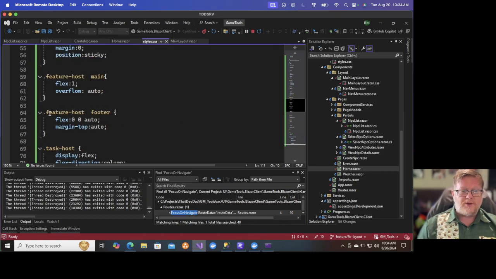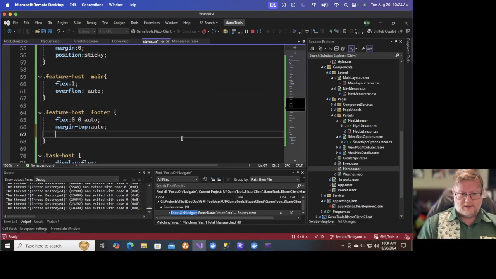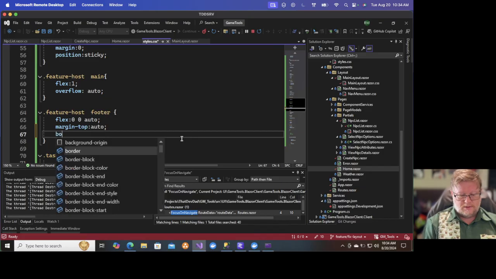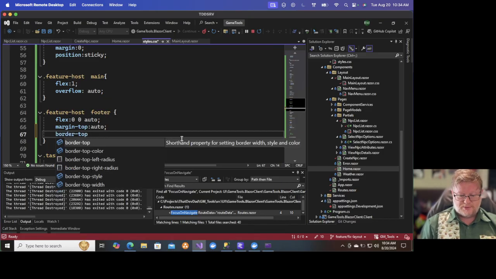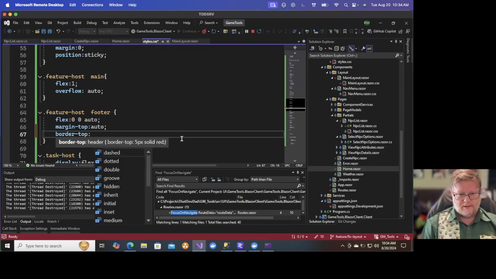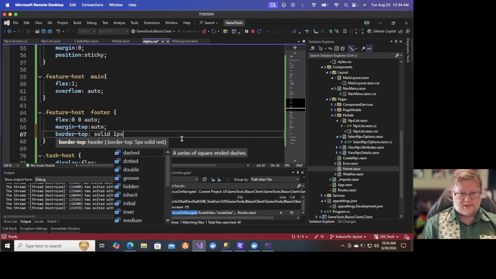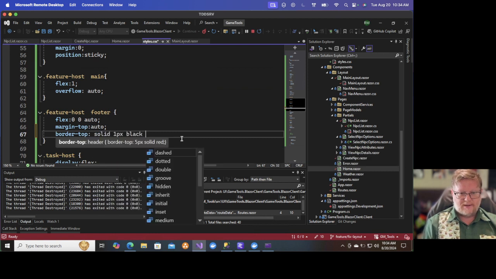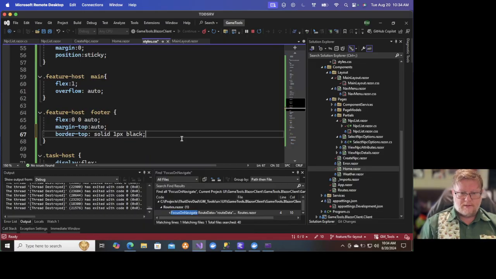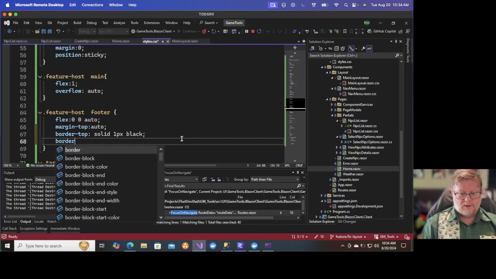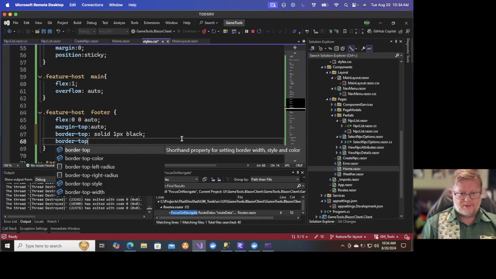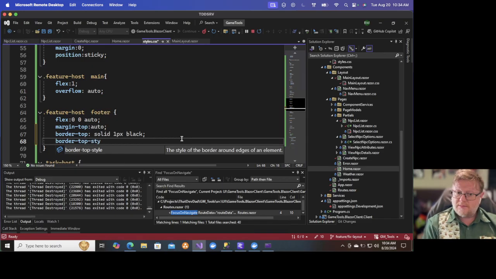Oh, where's feature host? Footer. Here we go. Border top. We'll go with solid 1px, black, border top, style.